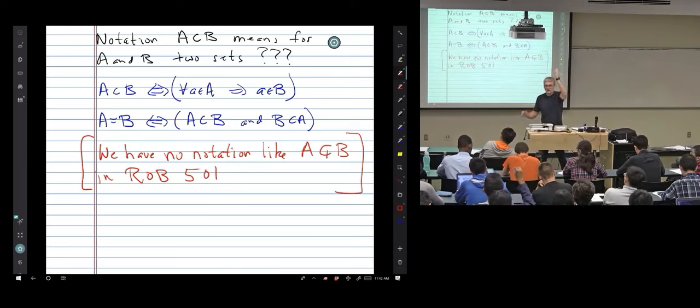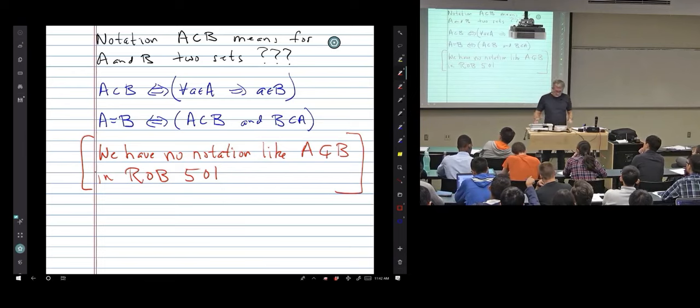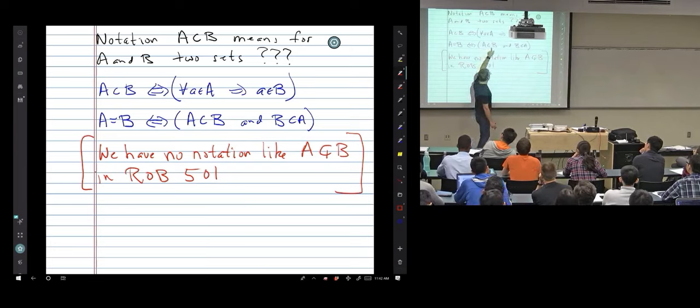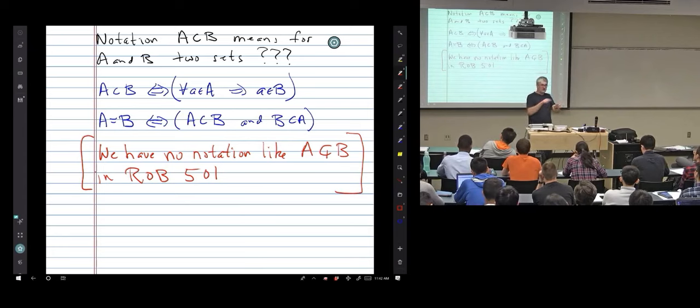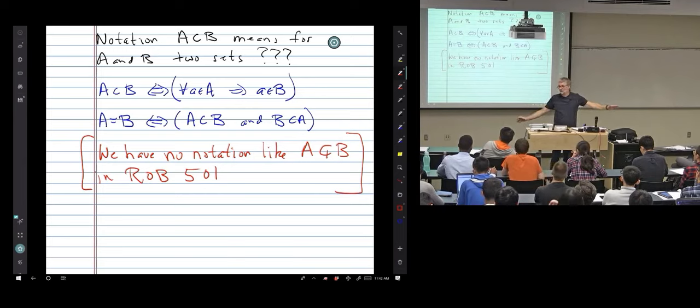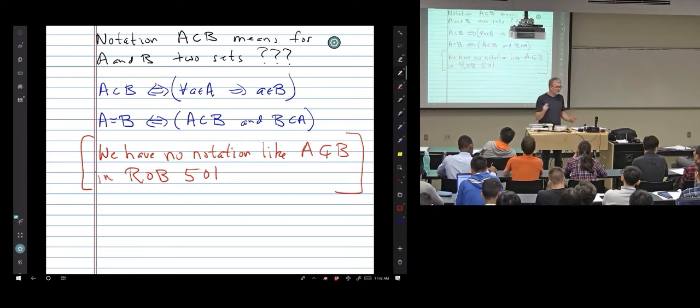Question, I heard a question. Yes? Wasn't there some symbol like sideways where there's an underline? Yeah, so we're not doing that. This is the subset sign, and A is a subset of B if every element of A is also an element of B. That's all we mean. We're not doing any of that other fancy notation, okay? Some of you have seen it, and it messes you up when you do other things in class. I'm saving somebody some grief. Maybe not you, maybe not you, maybe you. I don't know. I'm saving me grief, okay? That's for sure.